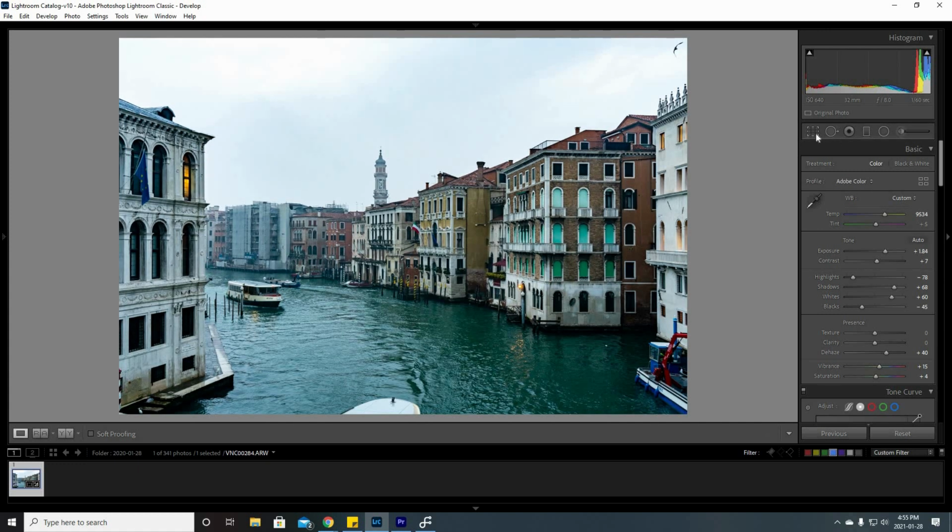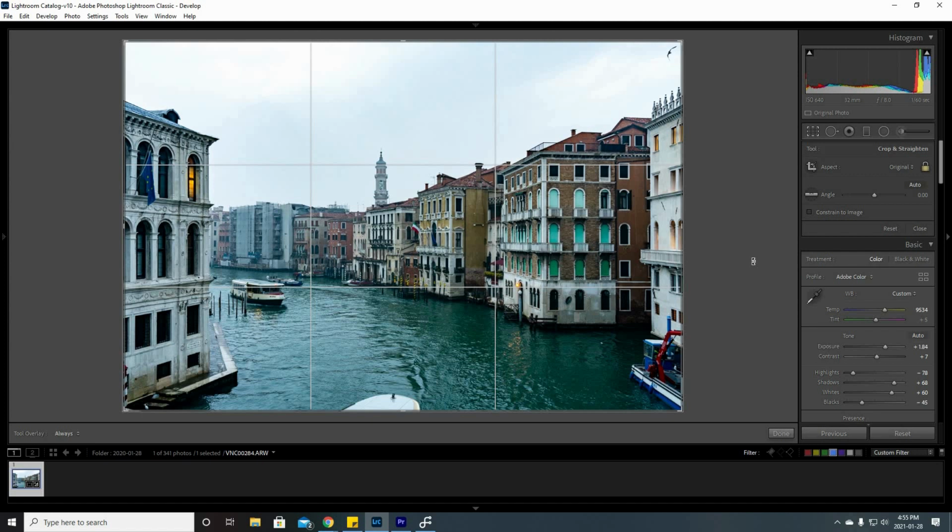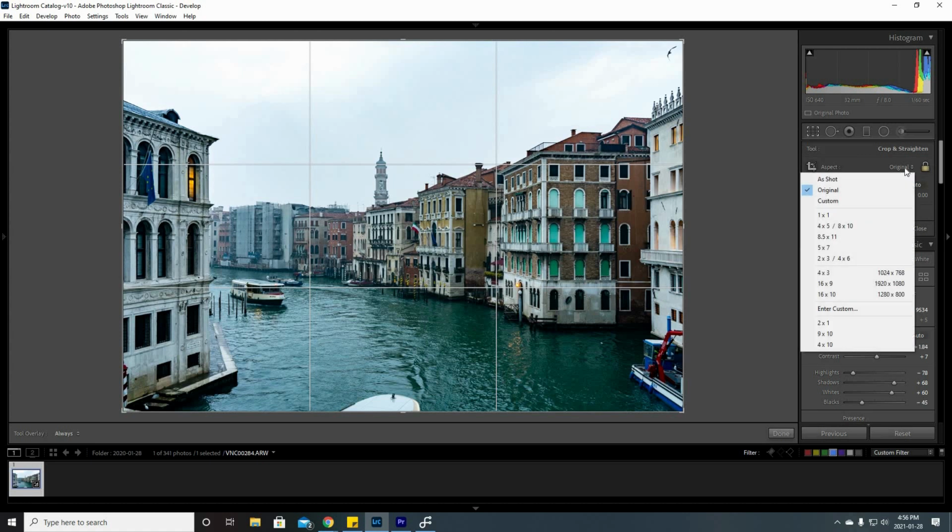I press D to develop. Go over to here, crop overlay. You can also press R. When posting these seamless panorama pictures, you want to ideally go for an aspect ratio of 4:5. 1:1 is also good. 4:5 just maximizes your screen real estate when people see it on their feeds. But for this Lightroom only method, we'll be sticking to a 1:1 aspect ratio, as I find that's the easiest for this method here.